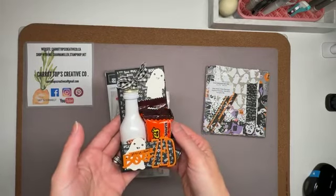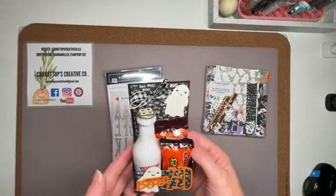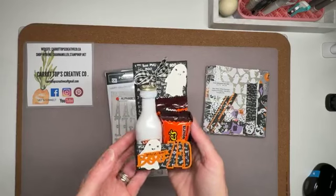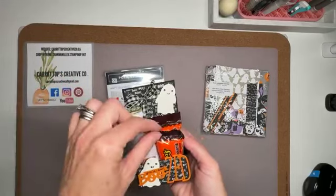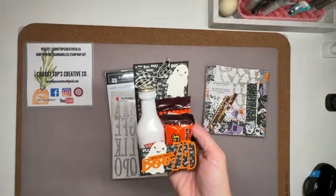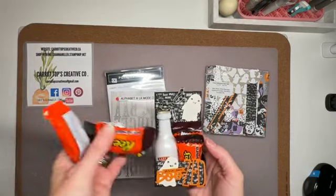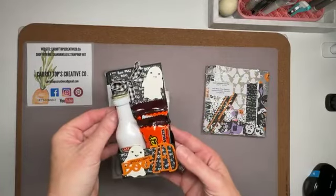So here it is. Is it not adorable? And I got this from Kelly McConkey, I think is how you say her name, from inkyhandswarmhearts.com. And she called it a boozed adult treat. So it holds a little bottle of Bailey's or a bottle of Malibu. She had Malibu in hers, but I couldn't find the little bottles of Malibu. And surprisingly, I don't have any around my house. Shocker, right? And the little bats. So this is why I went on the hunt for the bats and the pumpkins. And she had ghosts in hers, obviously, to match the ghosts.